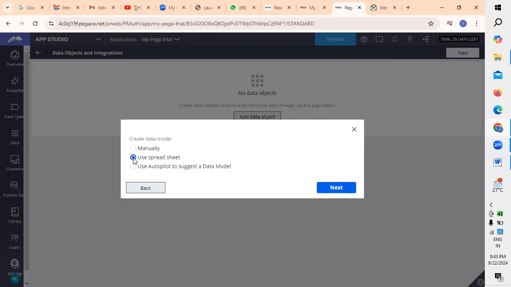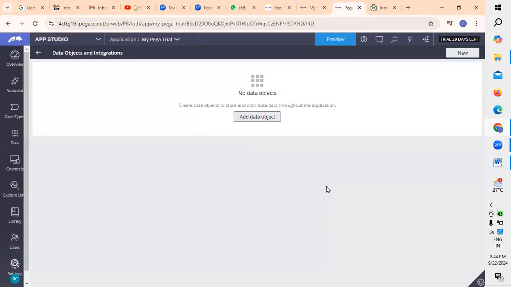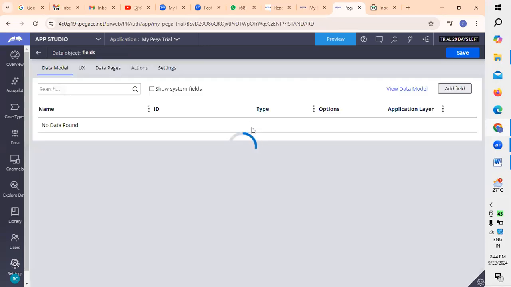At the same time, when you are creating the data models as stated here, we have an option for manual. Means if you want to update any manual data, if you want to create any kind of data model using the manual option, we can select the manual option. So this is the option called manual which I have selected, right? So if you want to update any kind of data objects, those data objects can be added to the existing ones. Here you can see there is no data form.